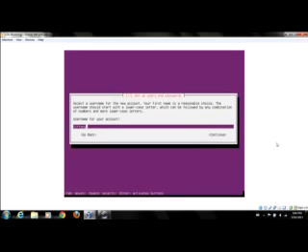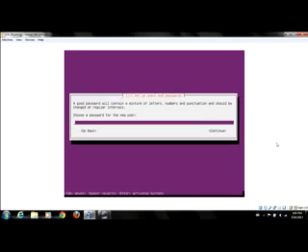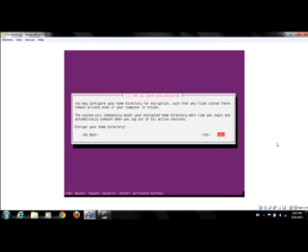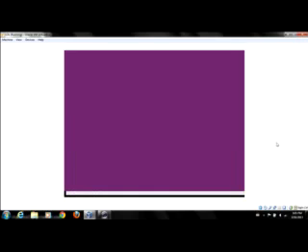Now here, this is for the username for the new account. I'm just going to leave it at default with my first name in lowercase. Click enter. Now it asks for a password, and it needs to be pretty lengthy or else it'll say it's too weak and you need to do another one. So there. And now you need to retype it in. Okay. Now you may want to configure your home directory for encryption. Being that it's just going to be on my computer in a VirtualBox, I don't see the need to do it, so I'm just going to click no.